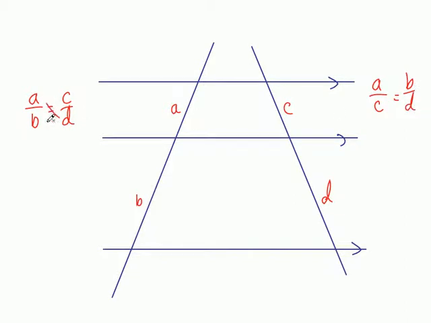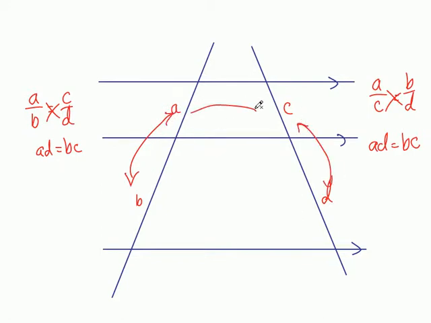Because how do I know that they're the same? Because if I cross multiply, they become the same exact proportion, don't they? Do you see that? So AD, or the same product, whatever you want to call it, equals BC. What can you not do? You cannot go diagonally. You can't go A to D and C to B. You can't do that. You can go this way, back and forth this way. Or you could do this way.